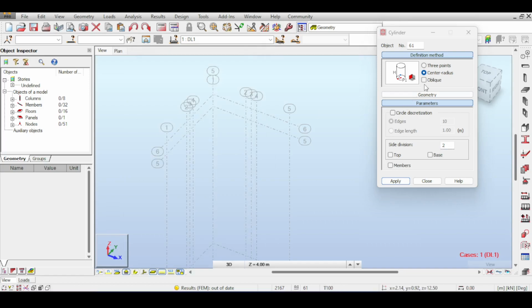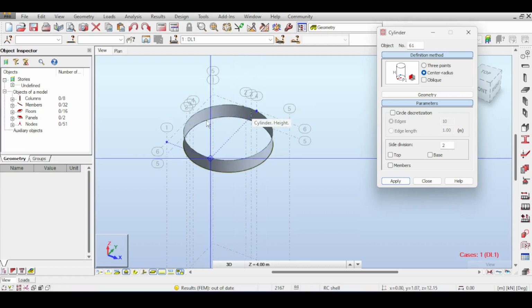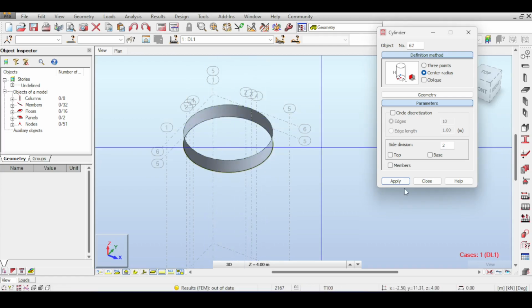Let's once again go to center and radius and draw that. So I'll just basically give you very quickly, minding where I click. This is the first thing. Of course, I should draw from bottom to top, just in case. So I just move my cursor very slowly and carefully and click the correct center, drag it out. This is my radius, and then go up for the height. If you click right now, you have the cylinder without a top and without a bottom.